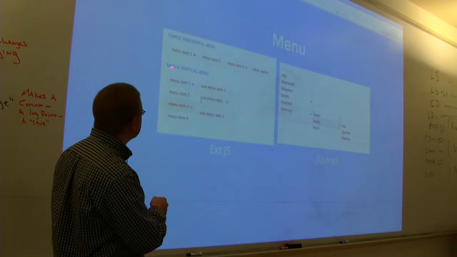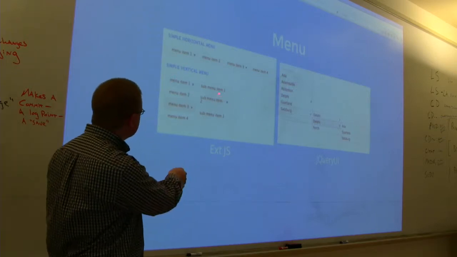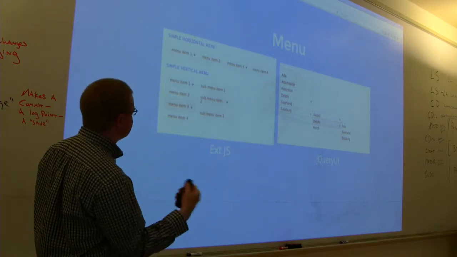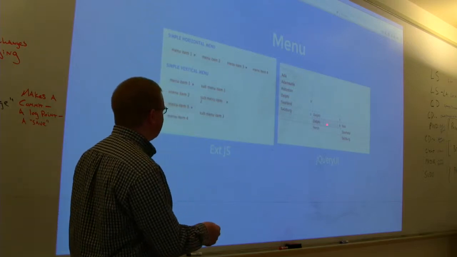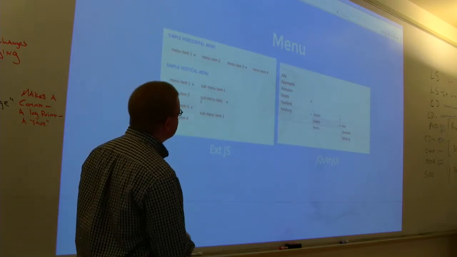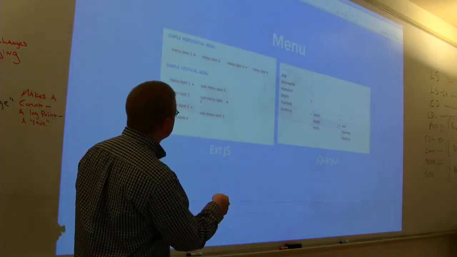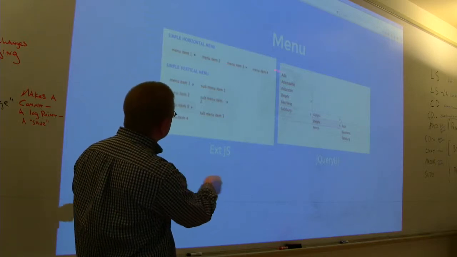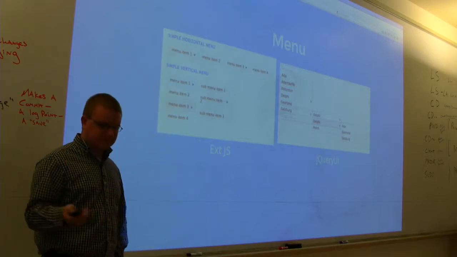So Ext JS has vertical and horizontal menus that you can use. Some of these are nested. That's the key feature, that you can nest these menus, and there's some sort of functionality attached with that. jQuery UI has something similar where you can nest them and go from one menu to the next. And a lot of times those menus aren't visible, right? You can mouse over or click something to open up that menu. Or a subset might be visible on page load. Maybe just the initial top-level elements are visible.